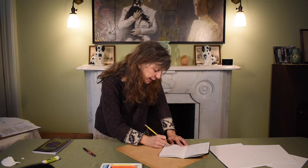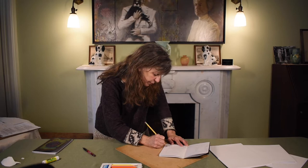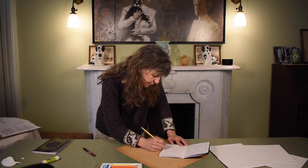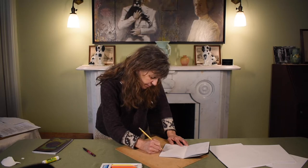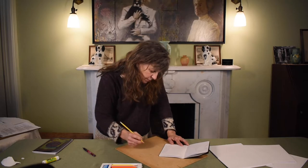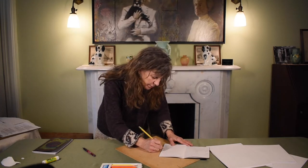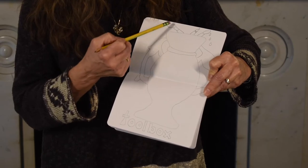So I think I will do big fat letters, like they're balloon letters. And they don't have to be perfect. But if they're fat letters, they're easy to color in. Oh, X's are goofy. Oops, forgot the inside of the B. There we go. Toolbox.